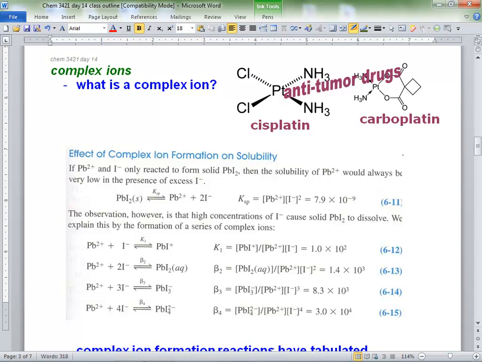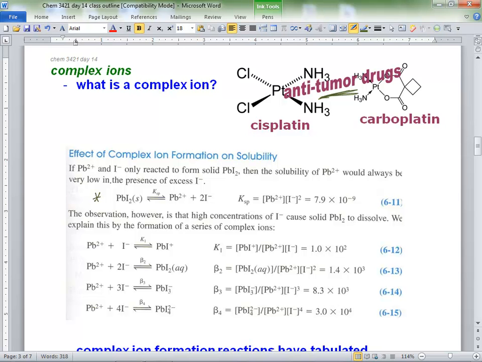And you can get a number of these different forms that all exist in solution at the same time. And a lot of them they're finding have some pretty interesting properties. But I thought this was really interesting, so I scanned it out of the book. Here's our typical KSP reaction for lead iodide, lead 2 iodide.